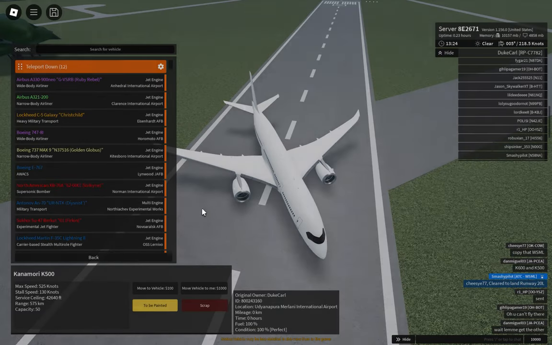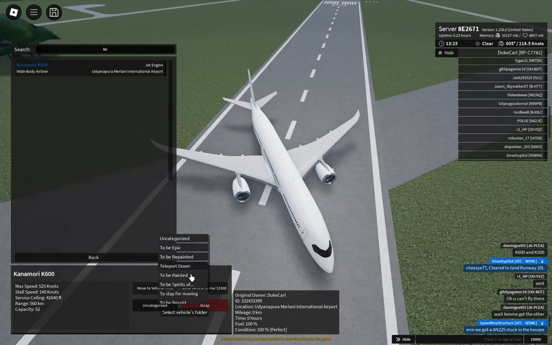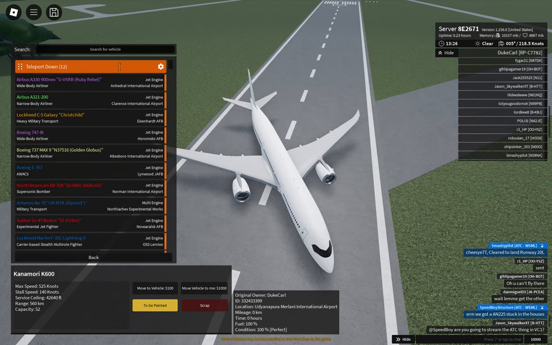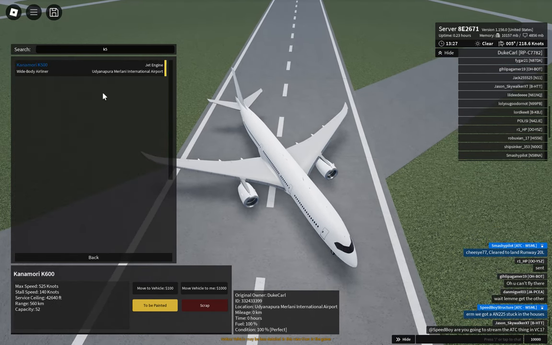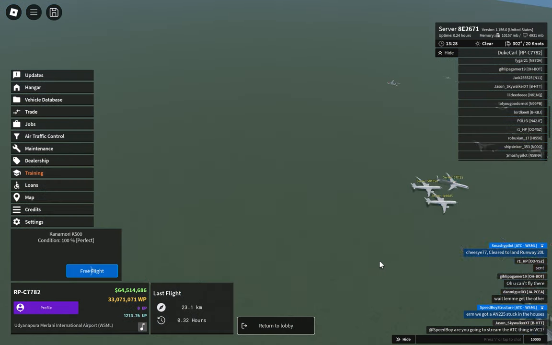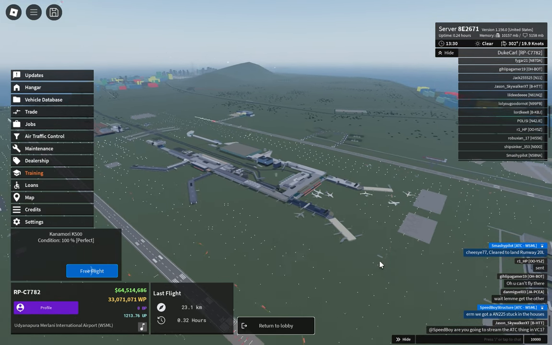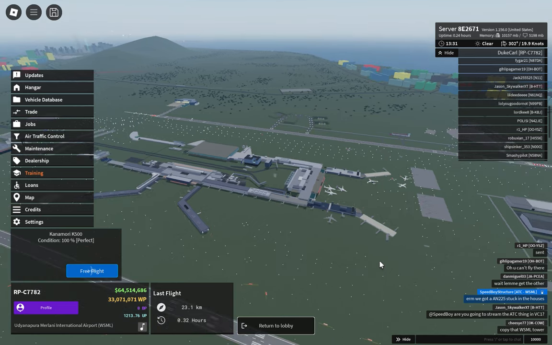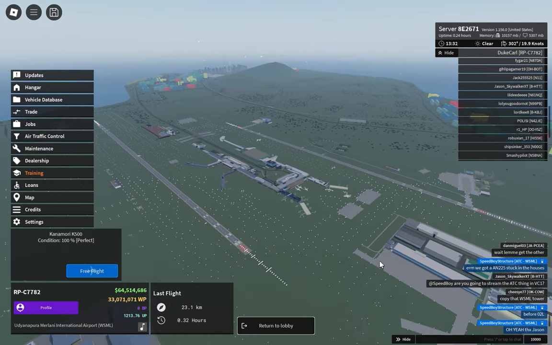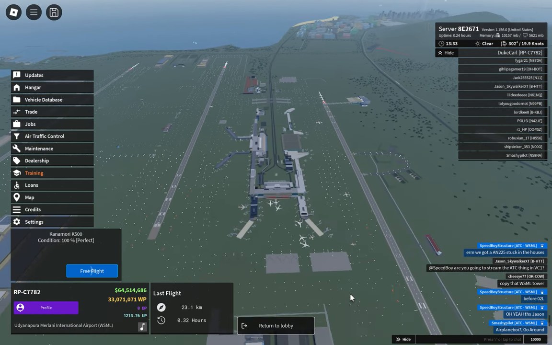So let's set this up for painting. And behold, Udyanapura-Merlani International Airport, the pseudo-Singapore Changi. It just takes some time to load.